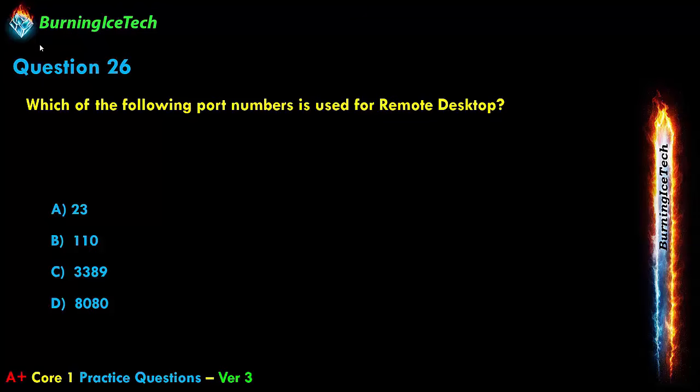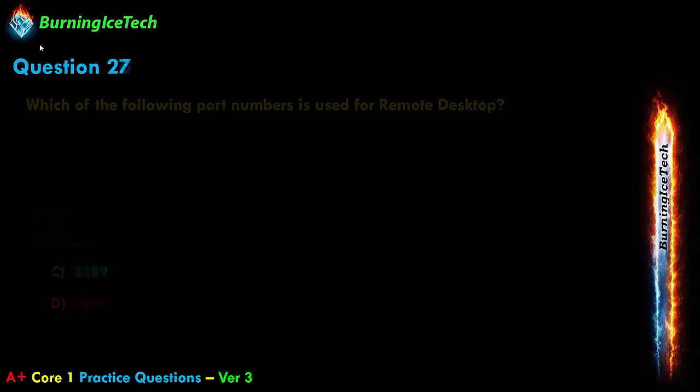Port 3389 is used for something called RDP, Remote Desktop Protocol. And one of the things you'll find under this umbrella of Remote Desktop Protocol is good old-fashioned remote desktop. So there you guys go. There's your answer. And then answer D, port 8080 is used for HTTP, Hypertext Transfer Protocol, which is normal clear text web browsing. Now, normal web browsing normally uses port 80. That is in fact the main port number. Port 8080 is an alternative port number. And port 443 would be the encrypted version of web browsing, just in case you guys forgot.